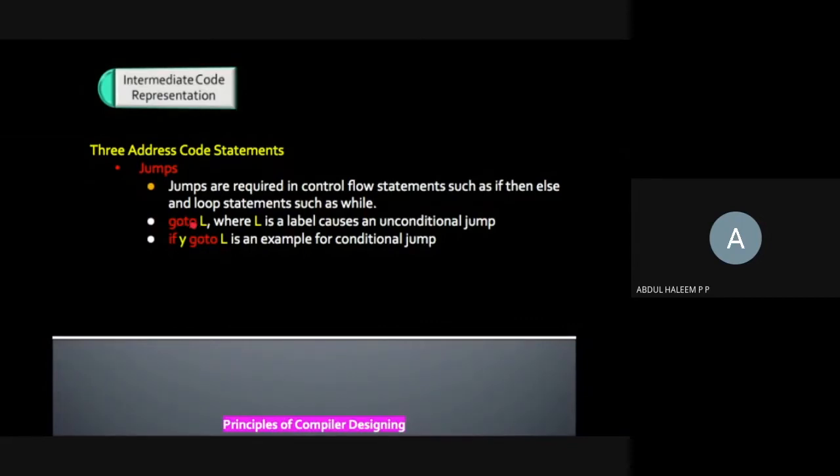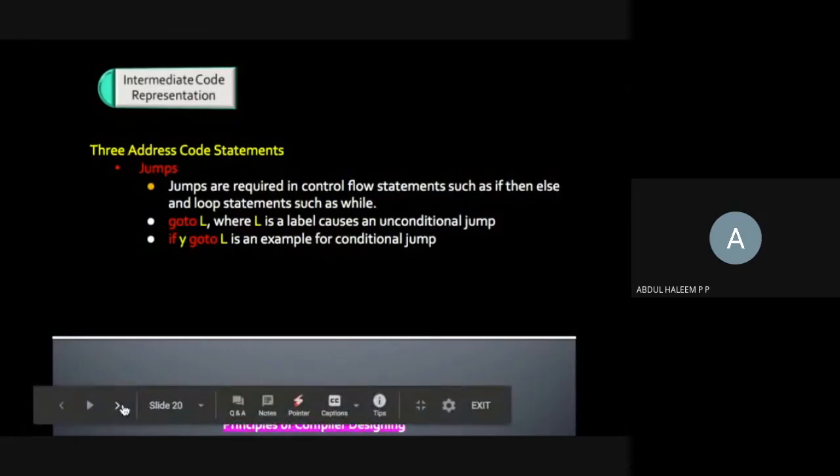So mere go-to L will represent an unconditional jump, whereas if Y go-to L is an example for a conditional jump. And we will make use of all these things when we learn about the case studies of generating intermediate code.